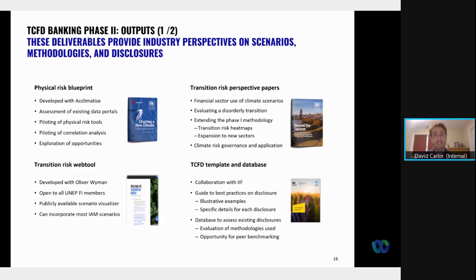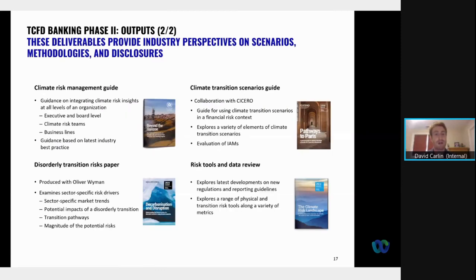As I talked about previously, we also looked at governance and the application of climate risk to risk frameworks themselves. We also put together a number of reports on climate scenarios and good practices on disclosure. One with the IIF we put together on disclosure, and if we go to the next page, I'll talk a little bit about some that we developed on both managing climate risks as well as making scenarios more understandable for the financial sector. As I said, one of the goals was to help institutions manage climate risk.